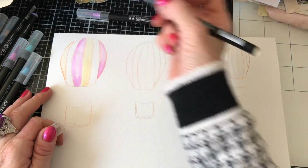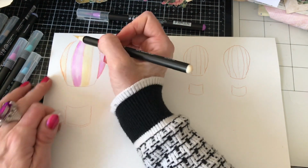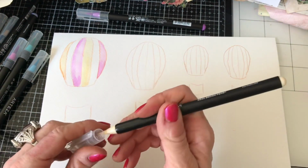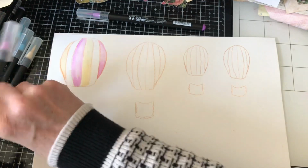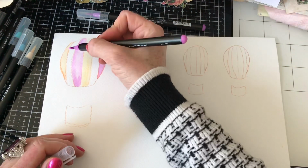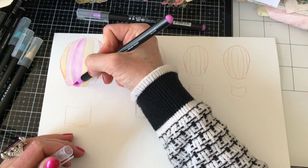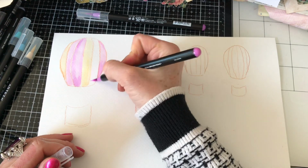Suddenly realised my mistake because I used a watercolour pencil to draw my shape. Oops, my basic shape, and of course that's now blending into my colours, so it's distorting the colours, and I hadn't really factored that in at all. So that's something to avoid, I guess: don't use a watercolour pencil because you're going to end up blurring that in, and it's going to change the colours that you originally picked.